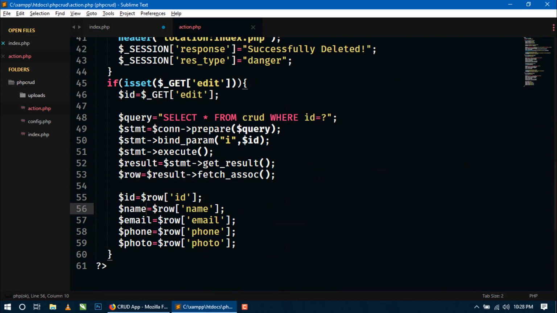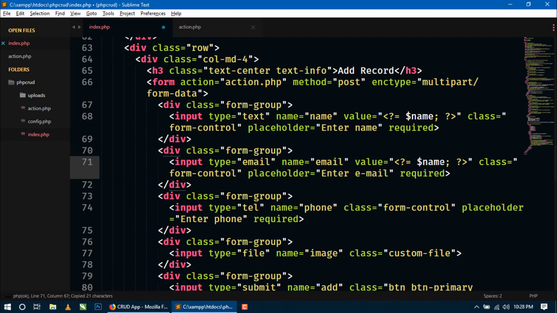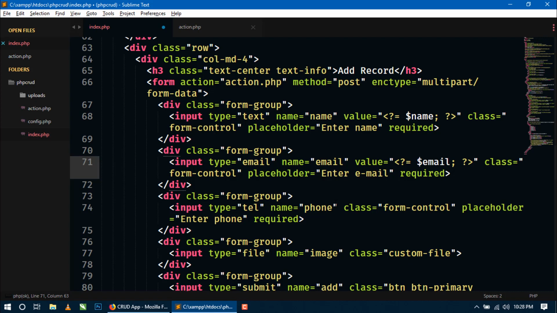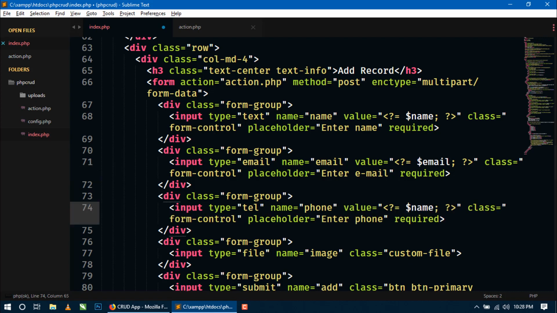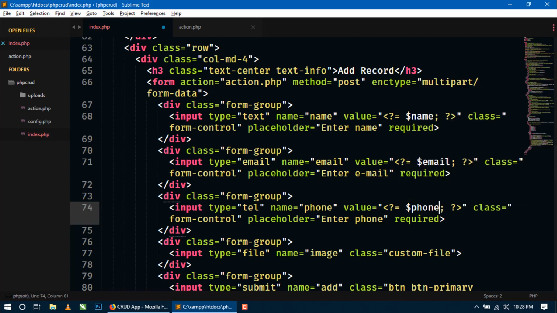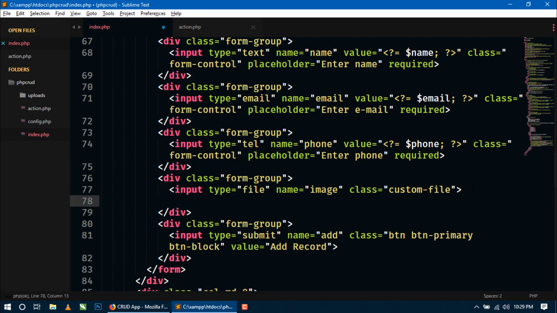So name, and just copy the same thing, and for email just change this to the email variable, and in phone just change to phone, and for image we will show a preview of the previous image.